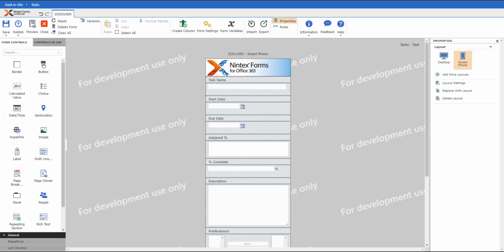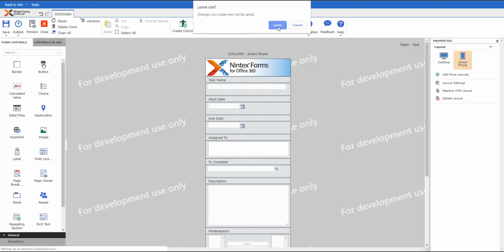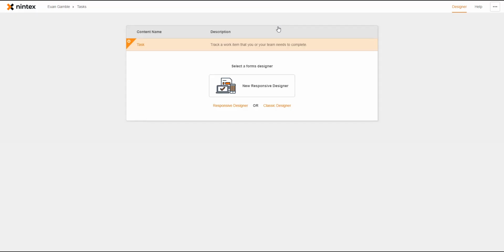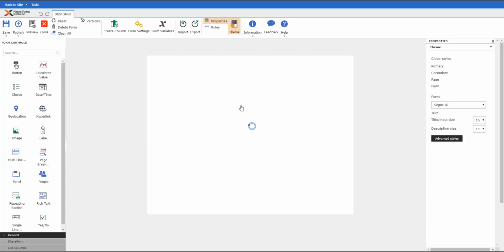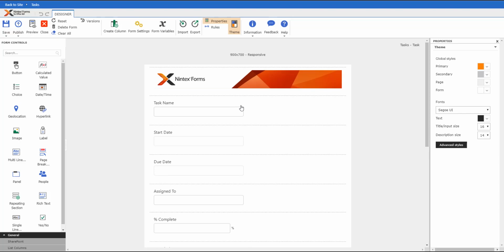So now jumping across to the responsive designer. Now this responsive designer was built on top of the classic engine. So what you'll notice, it looks very similar, but what's happening is it now actually is a liquid display or a flexible display. By that I mean it's responsive and it'll fit to any screen size. So you no longer need to create layouts for the different devices. You just create one form with all the logic and all the rules and publish it, and it'll fit on any device because it is responsive.